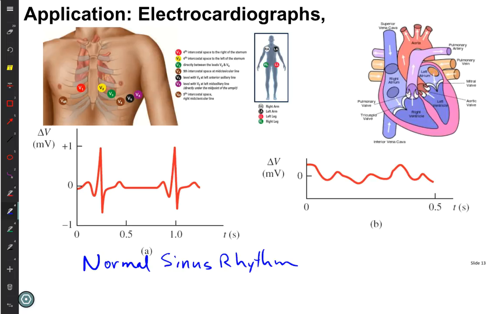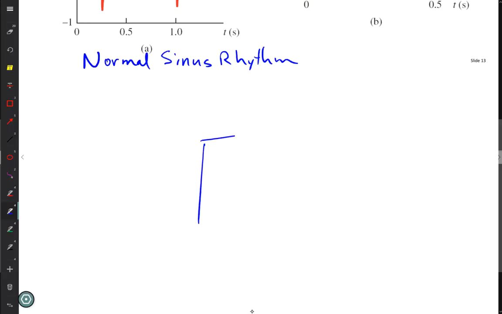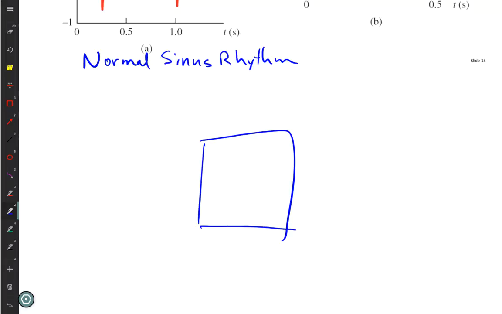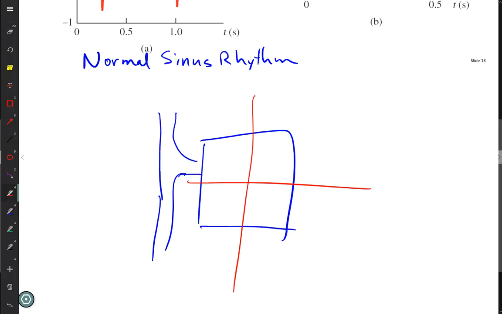Here's what happens in a normal heart. I'm probably going to spend the whole class period talking about a heart and not get to capacitors, but it's important. My EMT teacher was the artist I always wished I could be. He said, "This is the heart." Good with that? Now, of course, connected to the heart, you have the vena cava, superior and inferior vena cava. And of course, the heart has chambers. The chambers on the top are called the atria. Chambers on the bottom are called the ventricles.